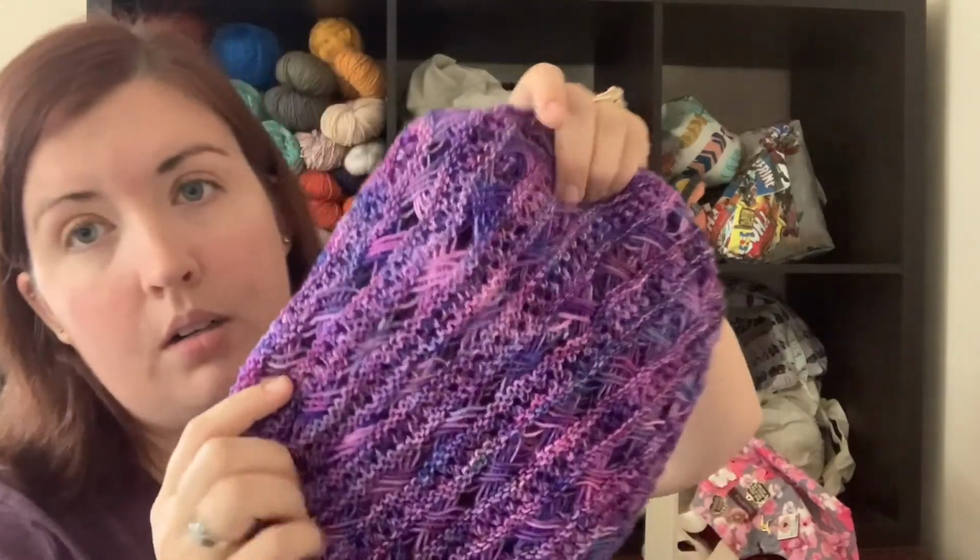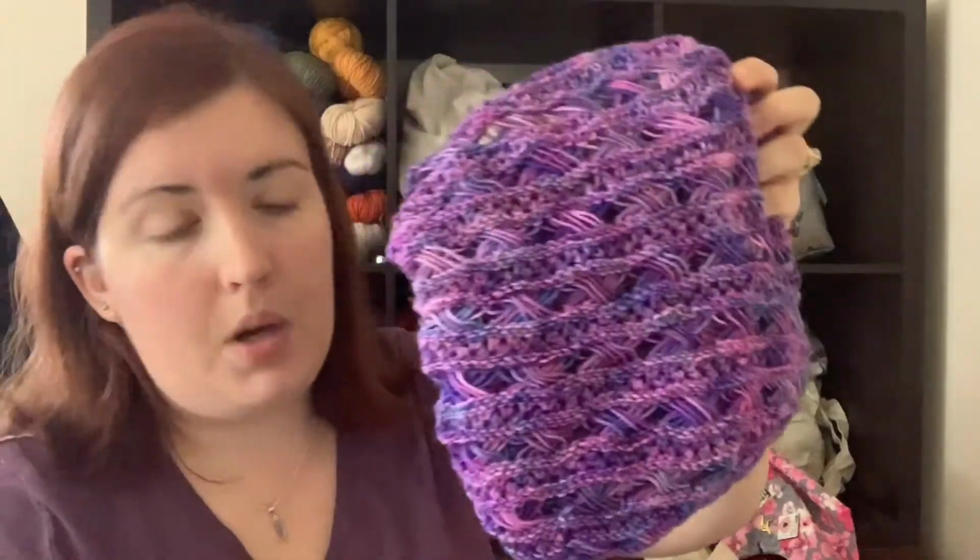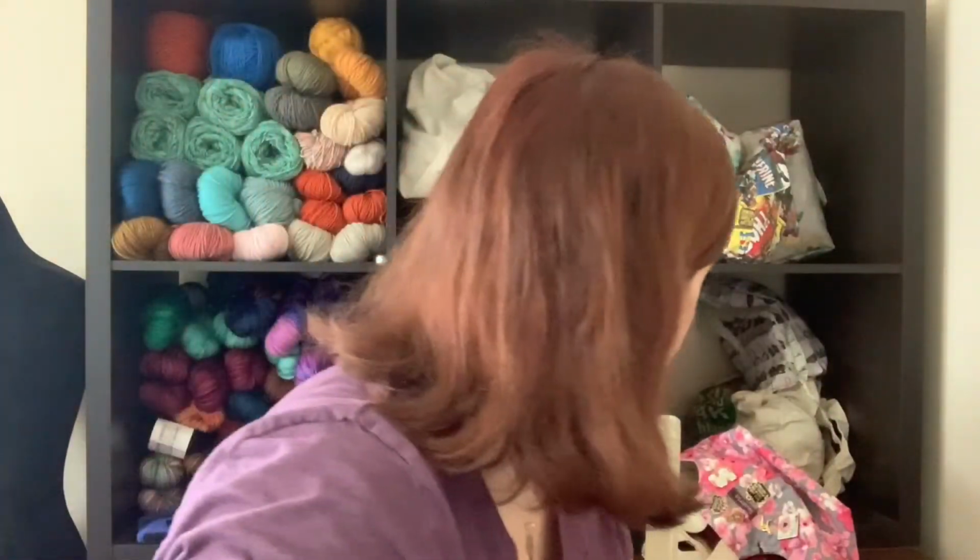I have this sweater, which I've showed you before, Dolce Vita by Marcella Chang. And that might be it. I think there might only be about 4 pre-2020 projects left that I have to finish, which would be awesome. I just have to actually make the decision to finish or frog them, and then finish or frog them. So that's where I'm at right now for projects. There's a lot of them. We're working on it. It's a work in progress.